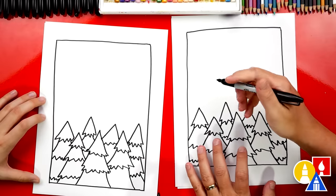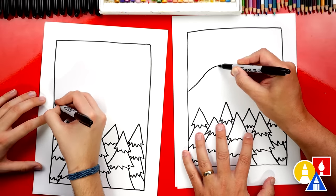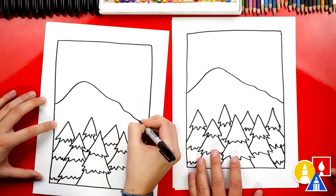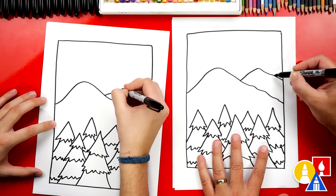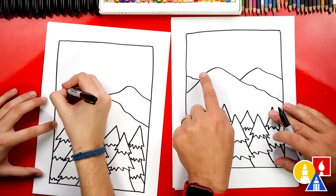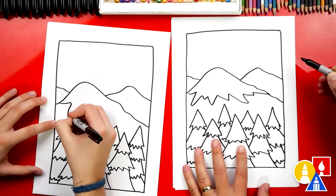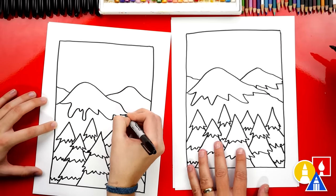We finished our foreground. Now let's draw the mountains that are even further behind these trees, so we draw them up higher. I'll draw a diagonal line coming up and then curving down all the way to the other side. Let's add another mountain right here — coming up and then back down. We could also add a diagonal line over here for one more mountain you can barely see. We could also draw snow on the top of the mountain — big zigzag lines going all the way across. We can add more snow on this mountain too.